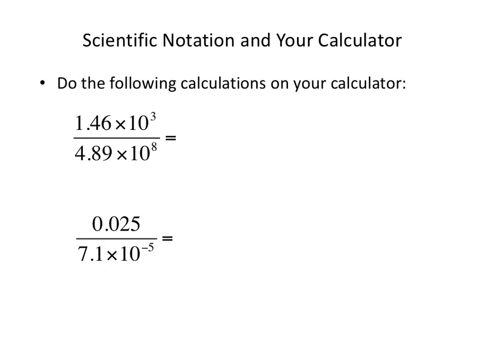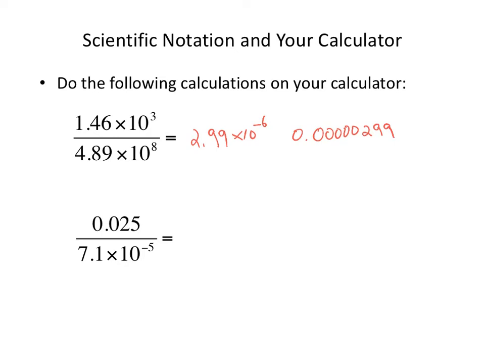So one thing to be really careful of in this class is doing scientific notation with calculations, and particularly how you enter that into your calculator. So take a second and do this calculation and see what you get as a result. All right, if you've done that correctly, you should have gotten 2.99 times 10 to the minus 6, or your calculator might have spit it out in conventional notation, and it would have looked like that.